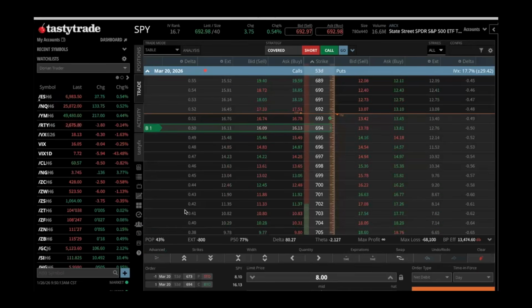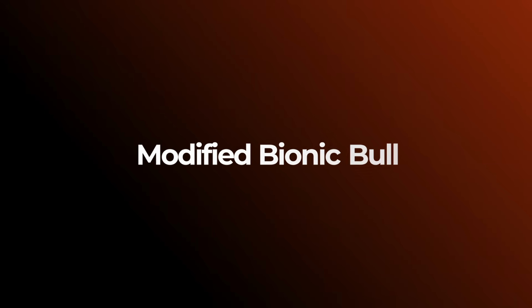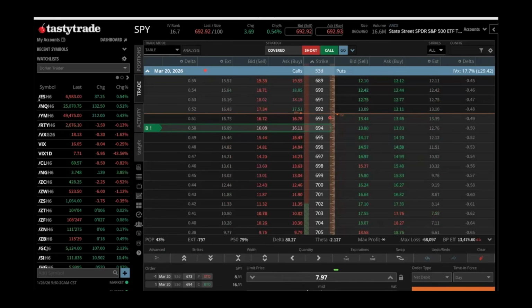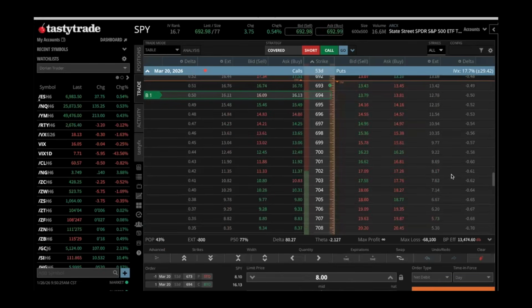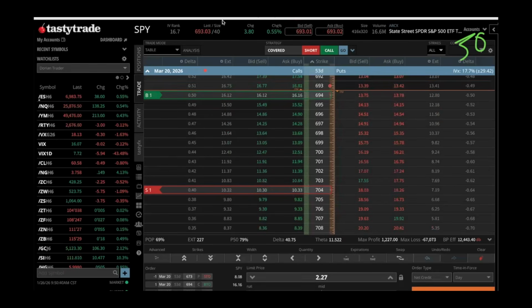But if we turn it into what we call a modified Bionic bull, and we sell something for more than $800, then we can still have a lot more upside. So just say, for example, we decide we're going to sell this 704. Well, now our put is way down here at a 30 delta, which is a 20-point drop. It has to drop 20 points, literally 20 points now. We collect over $225, and then we can make between the spread.